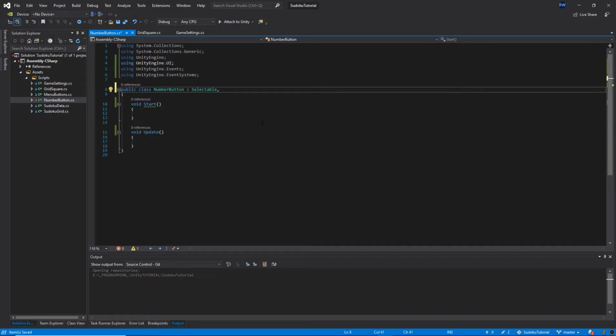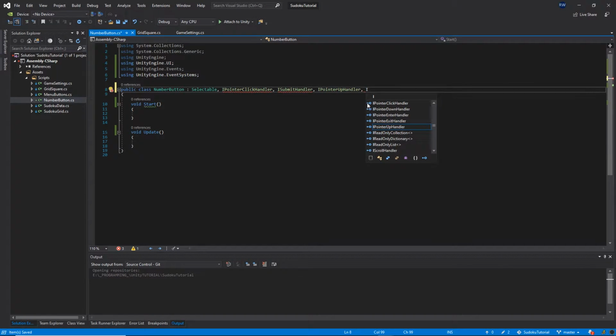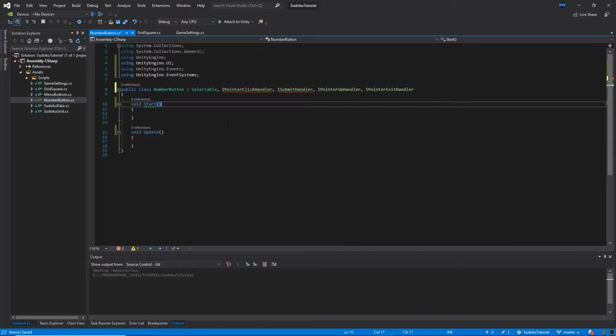Then we want to also inherit from IPointerClickHandler, then from ISubmitHandler, then from IPointerUpHandler, and then from IPointerExitHandler. We need to inherit from these interfaces in order to receive the on-click event and on-up event and handle it in this script.